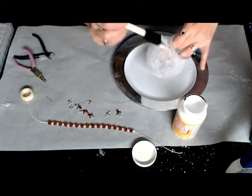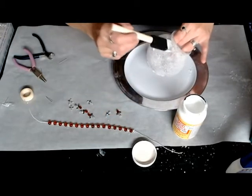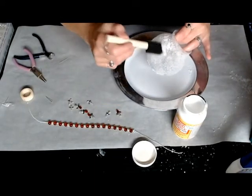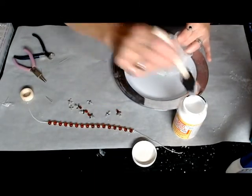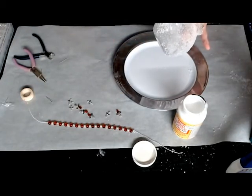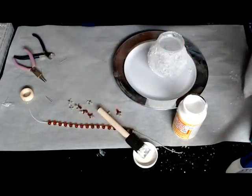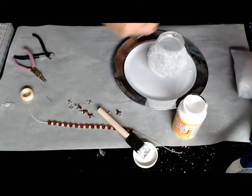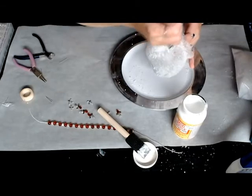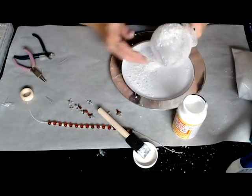All right. So I'm going to use a foam brush because I think it's a little less aggressive. And I'm just going to kind of dab some all over. I don't want to take the Epsom salts off though. All right. And then we're going to take the faux snow and we're going to sprinkle that on top. And that's what it's going to look like. Oh, it's going to be beautiful.